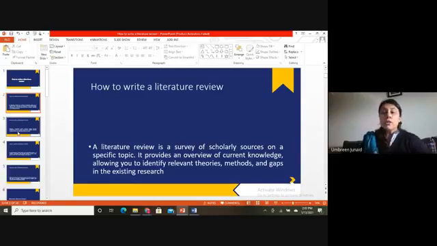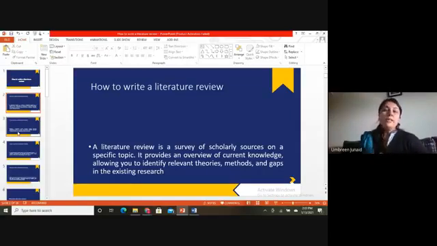So there can be a lot of ways that we can add while doing research, but this all depends on how we conduct the research, how we take our topic. So basically, what literature review is, it's a survey of scholarly sources. हम हर उस आर्टिकल, हर उस बुक, हर उस लिटरेचर को, हर लिखी हुई चीज को स्कॉलरली सोर्स कहते हैं, जो किसी भी रेलेवेंट टॉपिक पर लिखी गई होती है, पब्लिश की गई होती है by some authentic sources. So that is a scholarly source.